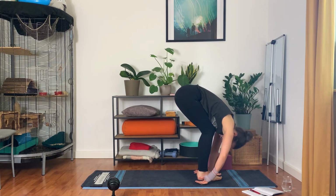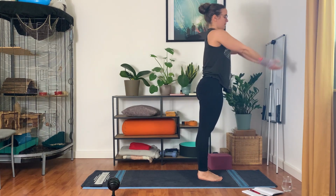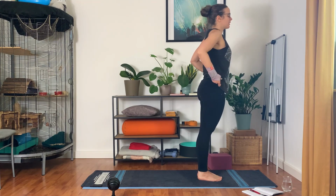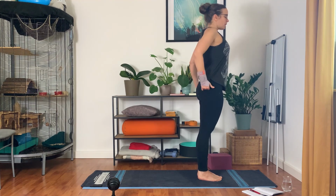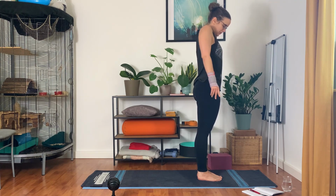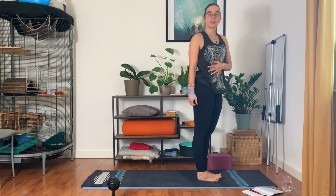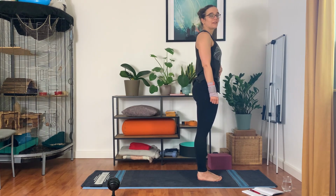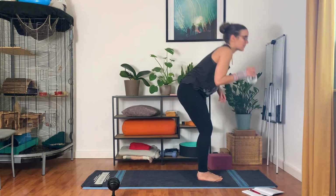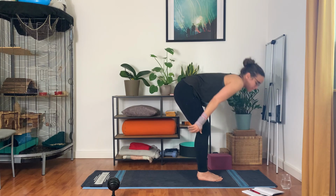And exhale, fold. Inhale, arms up. Exhale, arms to the side. All right. Let's take just two or three breaths here. You can roll the shoulders or shake the arms if you need to, or shake the legs, whatever calls for your attention. Observe your breath. Maybe your heart rate is a little bit faster. And then we'll move on.